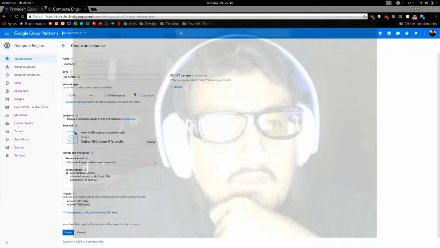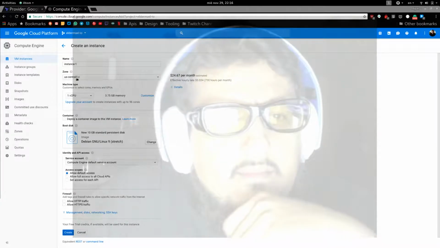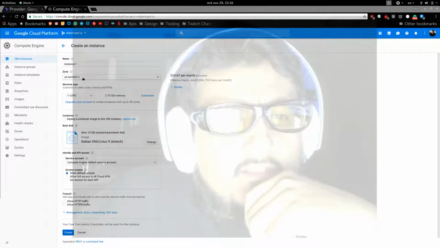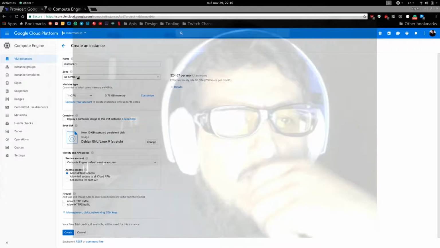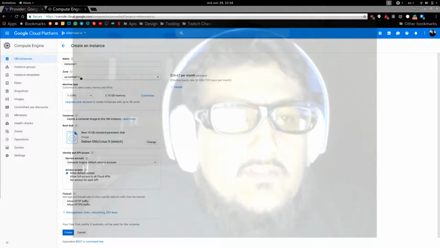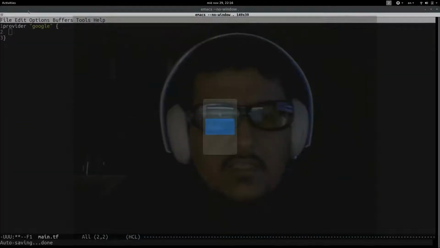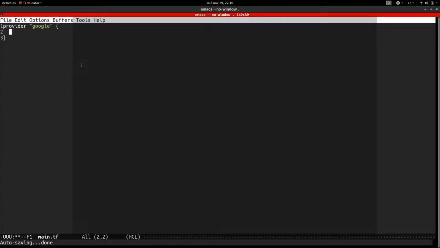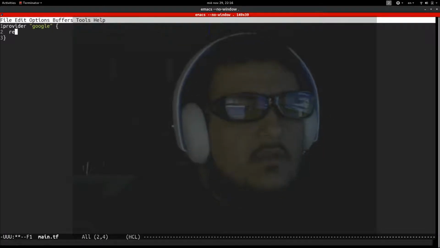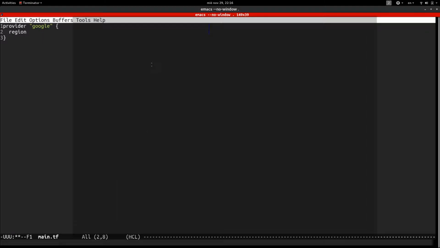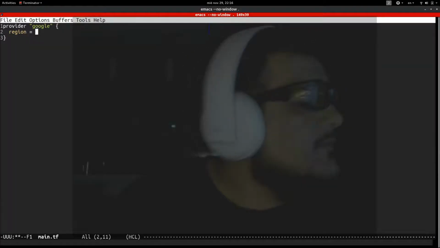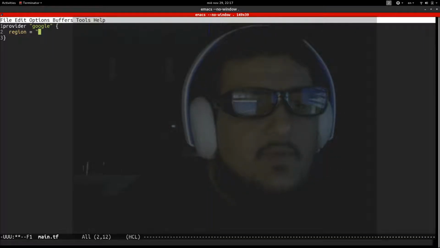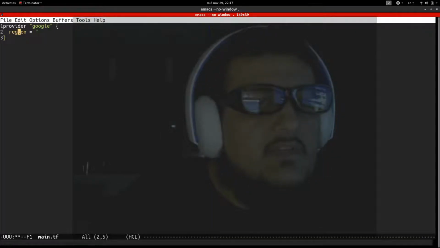I think it's going to be US Central 1. And then one thing is the region, and there is this other denominator, like dash C, that will tell which part of the US Central 1 region I want to use, right? So in this case, let's just hard code it in the file. I don't think there is going to be a problem. So region, and then the way that you do this in Terraform is you create this provider and you assign a set of properties.